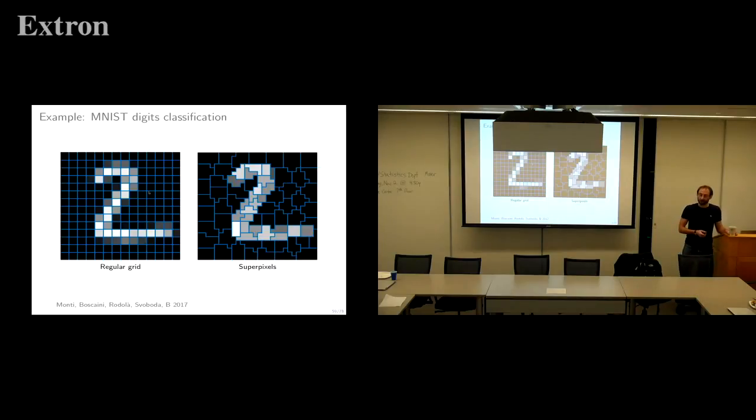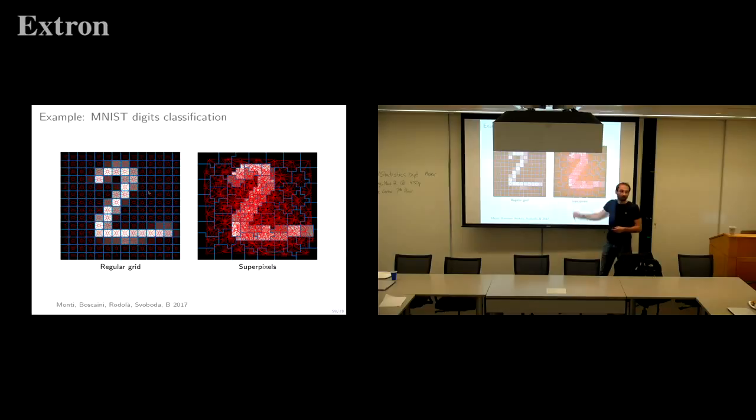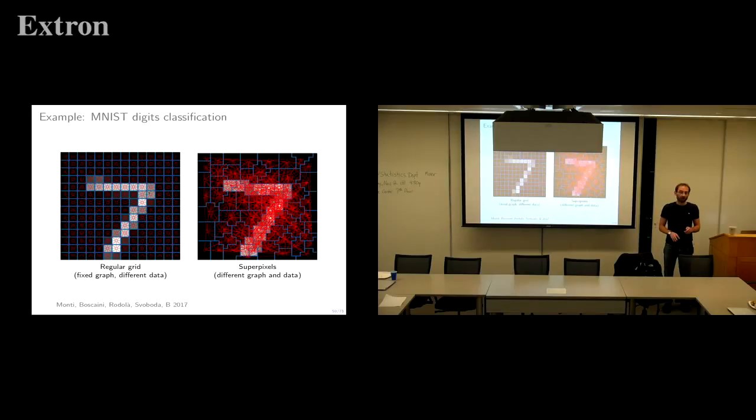So let's do a sanity check. This is a classical example that is used in computer vision to test image recognition algorithms. This is the MNIST dataset of handwritten digits, images of digits from 0 to 9. And now we need to think of them as a problem of classification of functions on graphs. Okay, so you can think of a grid as a graph, right? In this case, it will be a regular graph. Each pixel is connected to its neighbors. Okay, and we have a function, the color of the pixel, that lives on this graph. In this case, the grid is regular. What is important is that the graph is fixed, but the data on the graph changes.